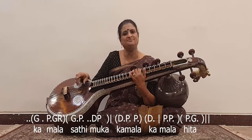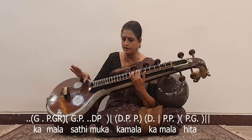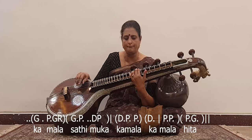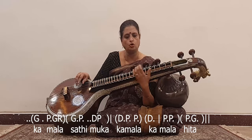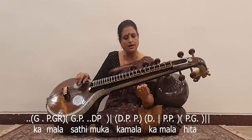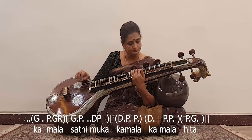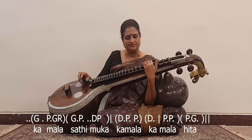Watch this. Twice I am striking pa. Pa flat, the first pa is flat. For the second pa, I am jumping on the pa a little to go to ga. Push the pa string a little bit behind, strike and go to ga. Once again.